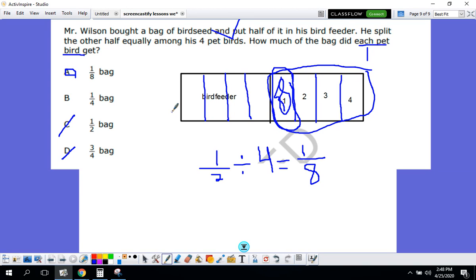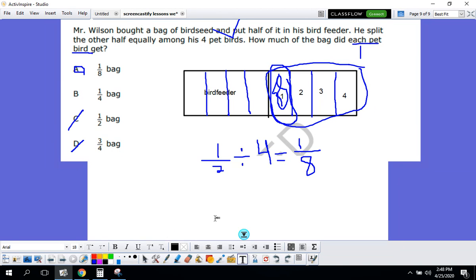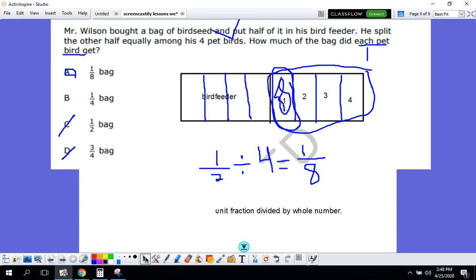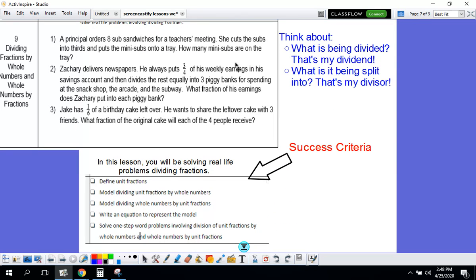Okay. Now, please make sure that you think about your answer choices. Actually, you don't even have answer choices, so you really couldn't. But if you had answer choices, you do need to reason through why they're there and which ones do and don't make sense, kind of like y'all do for science. So this type of question was a unit fraction divided by whole number. So I hope that's helpful for you to approach the ones that you're expected to do on your own today, which are these 3 here that I've posted in Canvas.